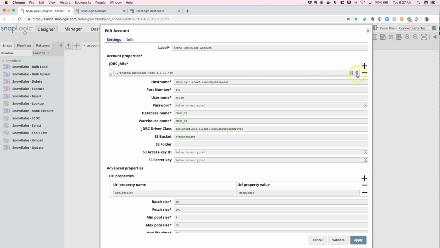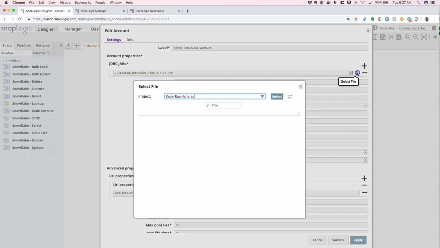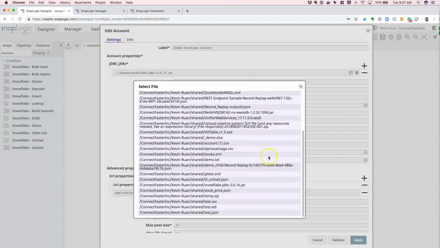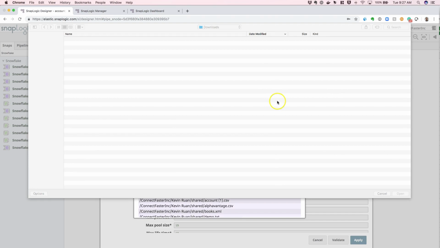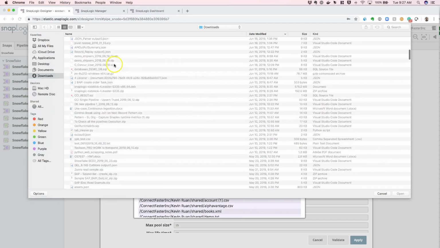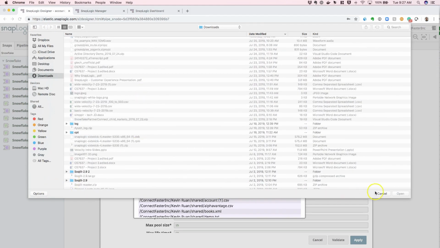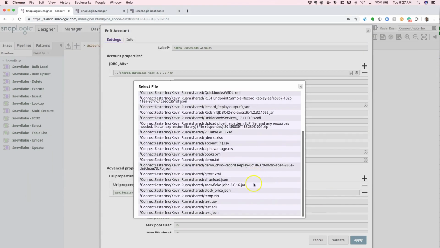So what I can do here is simply add a record, which is what I did, and clicking on this database icon will lead me into this select file screen. If your jar file has not been uploaded just yet, you can simply select the upload button, and then it'll take you to the local file directory for you to upload a specific file. Selecting one will enable our system to actually load that file into this particular SnapLogic directory, and from there all you have to do is select that particular JDBC driver. You can actually have multiple JDBC drivers loaded into a single environment and create multiple accounts that reference different versions of the JDBC driver you're using.